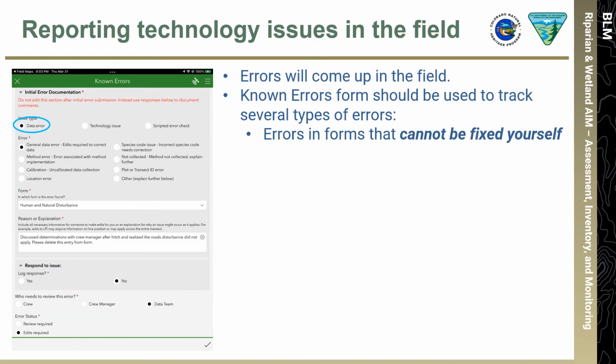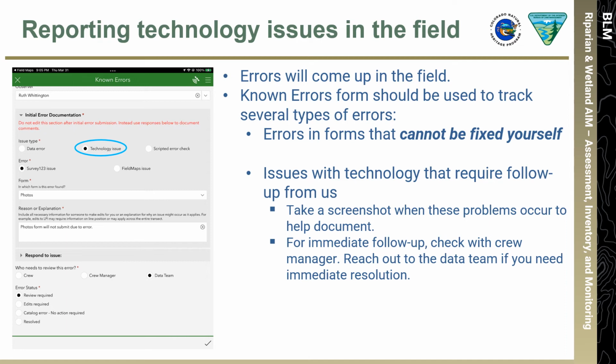You can submit several types of errors using the known error form. For example, you should use this form to submit corrections to your data that you are unable to fix yourself. Imagine you misidentify a species on LPI. To fix this problem yourself, you would have to go back through every point in LPI forms of each transect and look for entries of this species. For this kind of problem, you should instead submit a known error form to clearly explain the problem, and we'll take care of it on the back end.